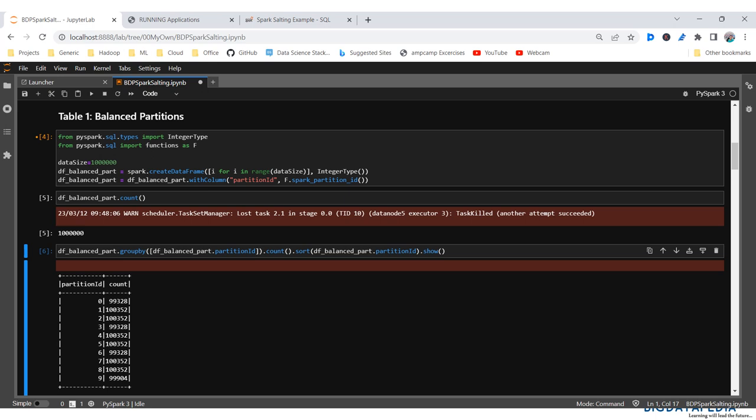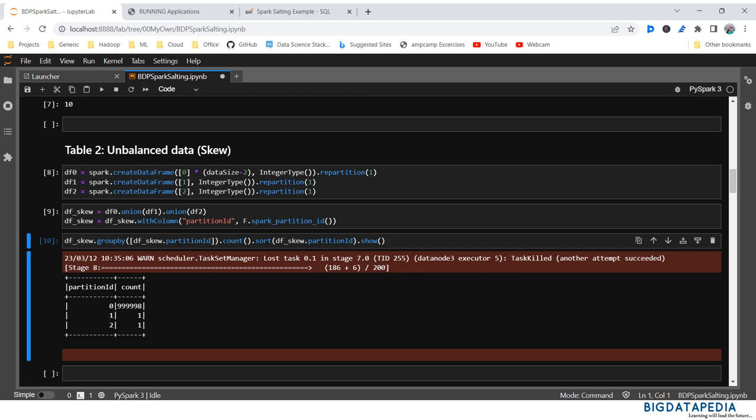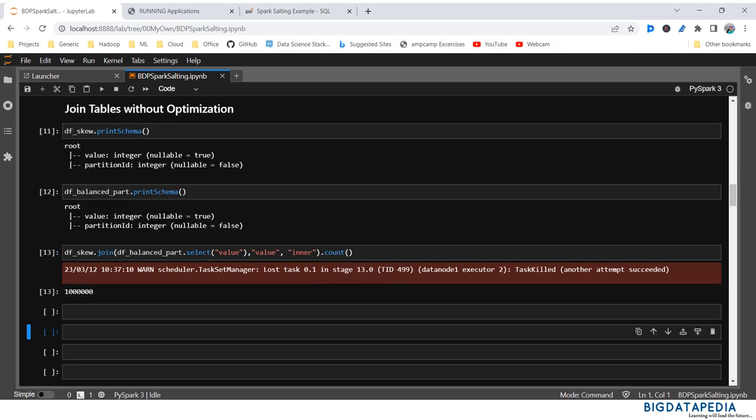Here you can see the non-skewed sample data with 1 million records, which is close to uniformly distributed across the 10 partitions. Now, let's go to an extremely skewed dataset. We will still create a data frame with 1 million rows in Spark. However, instead of having all keys with different values, we will make most of them the same. This ensures that we create a hot key that becomes problematic, and no matter how many hash functions we try, it is guaranteed to be in the same partition. In this case, 99.99% of the data is in a single partition.